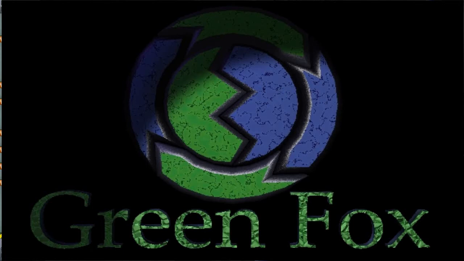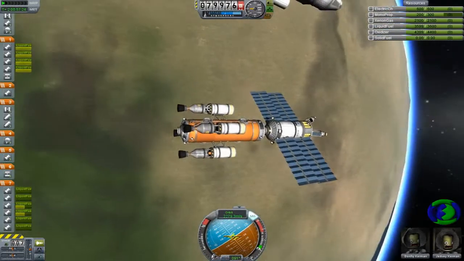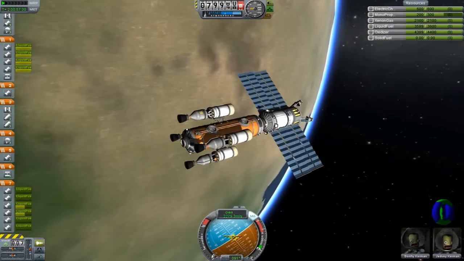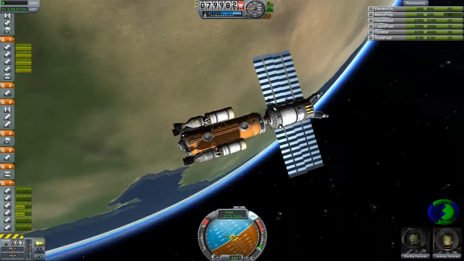Hello there, this is Green Fox playing Kerbal Space Program, and today I'll be demonstrating some of the maneuvers that have just been introduced in version 18. A lot of people have been asking about that, and a lot of people have not been using it, but they really should be using it because it makes getting out to outer planets really, really easy.